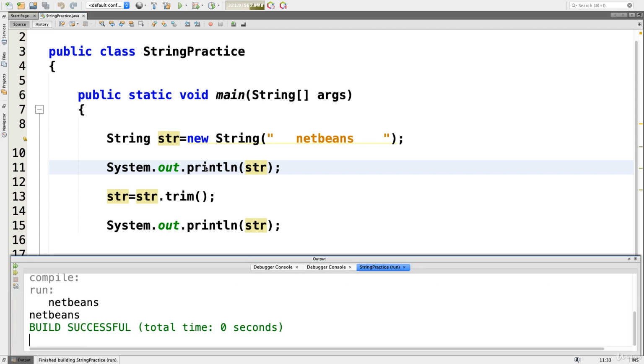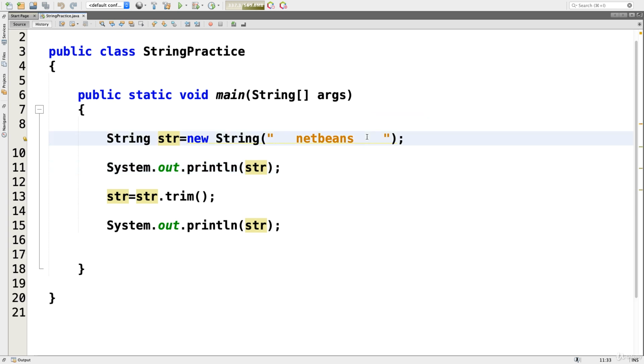Now two times I am printing. See, first time there were some leading spaces, you can see. Because of the leading spaces we got a gap here. Next everything is removed, right? String ends here. I am selecting this region, and because the spaces are there, it is getting selected. And here if I drag, I try to select, nothing is there. So it means these spaces are also removed.